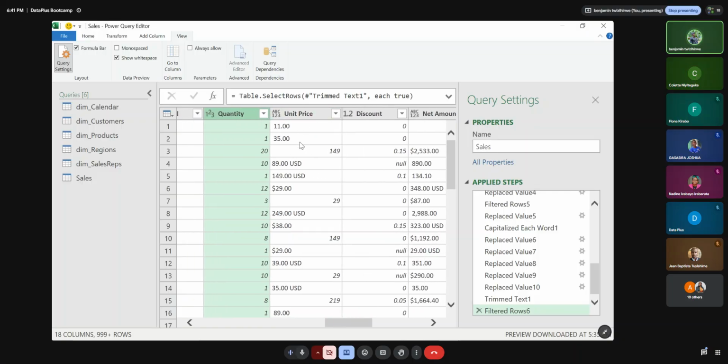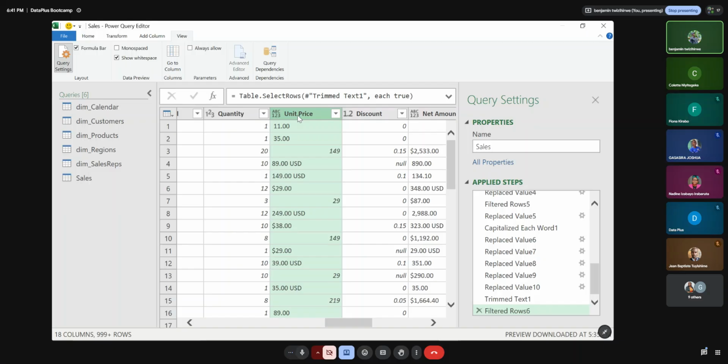Let's come on this column called unit price. On unit price, when we say unit price, we expect to be having money, but in terms of number.